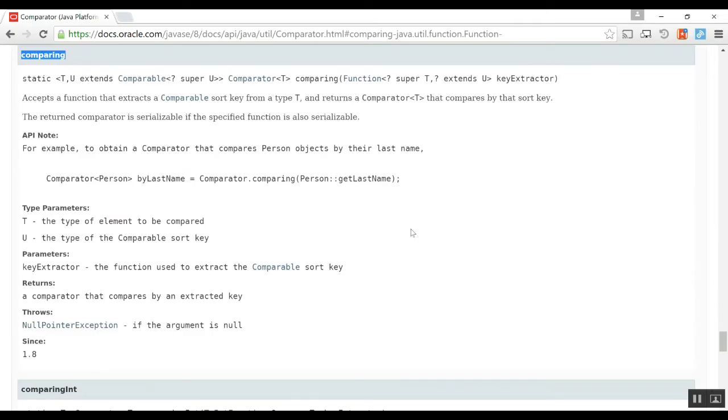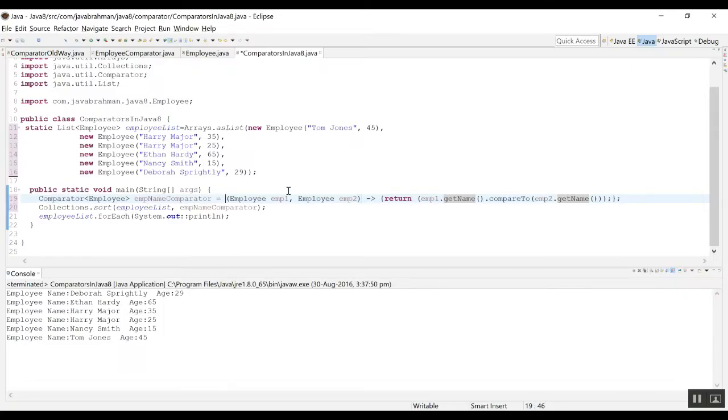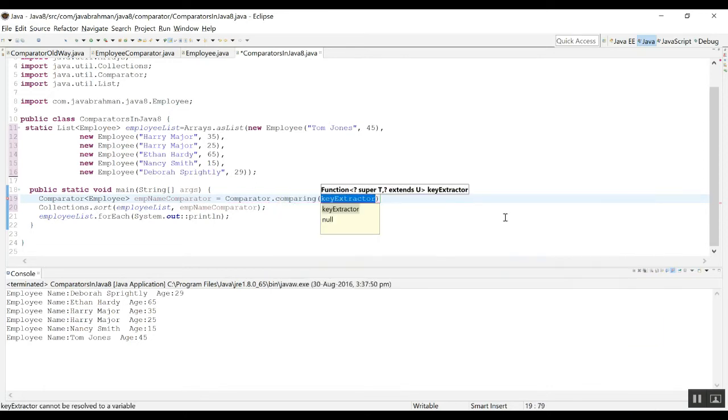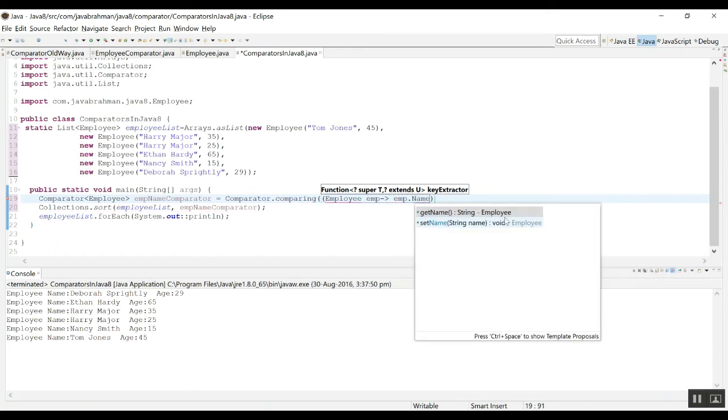So in that case, we will use the comparing method like this. Let me show you. So we say Comparator.comparing. We use the auto suggested one and now we have to define a function. As you know, a function can be defined using a lambda expression. So I am going to use a lambda expression which says employee emp, which gives me back employee name as output.